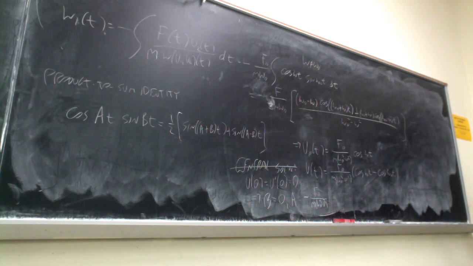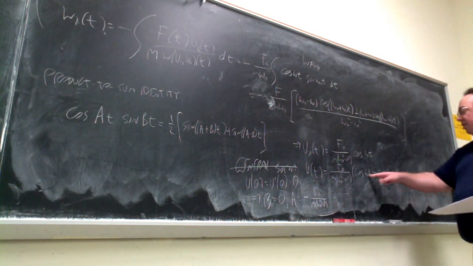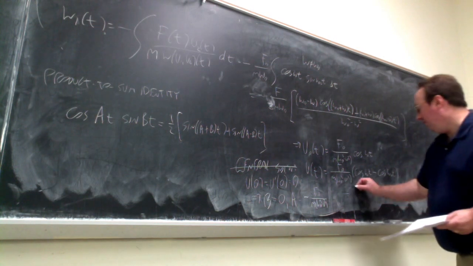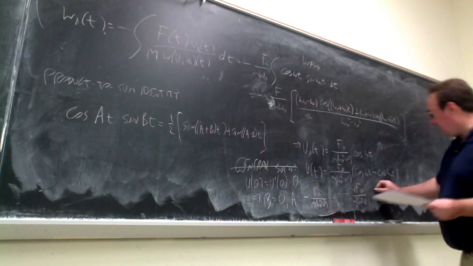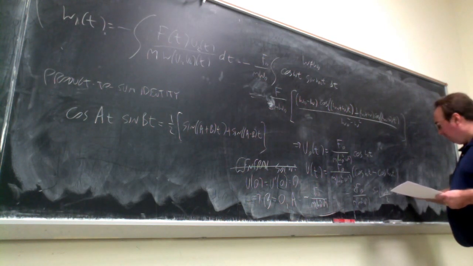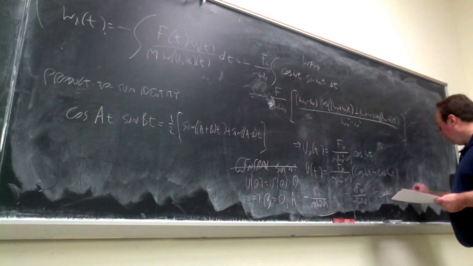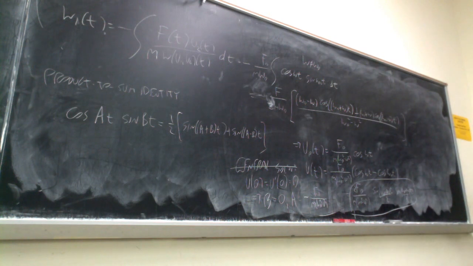Now, the way it's written doesn't really tell you very much about the behavior until you use the opposite of what was used for the integration. Instead of a product to sum identity, use a sum to product identity. And so you can write this difference of cosines as this product of sines. I get a factor of 2 up top, and I have sine of omega naught minus omega, t over 2, sine of omega naught plus omega, over 2 t. So this is the solution in the end, where you only have the external force at work.